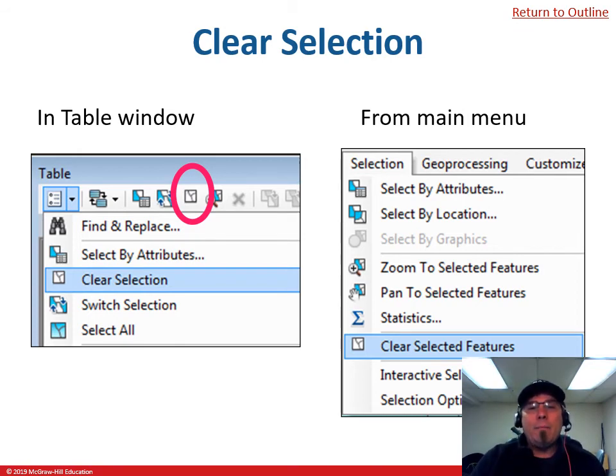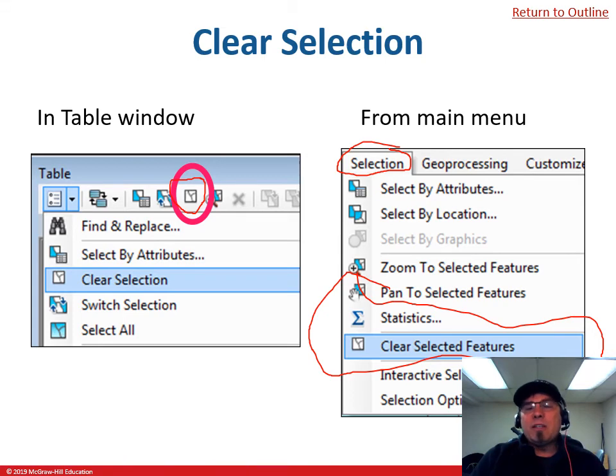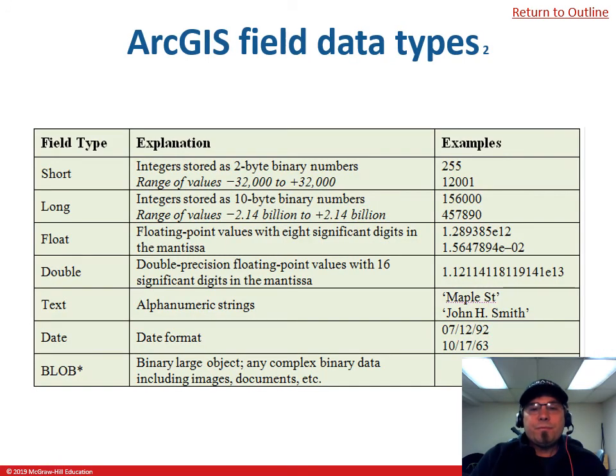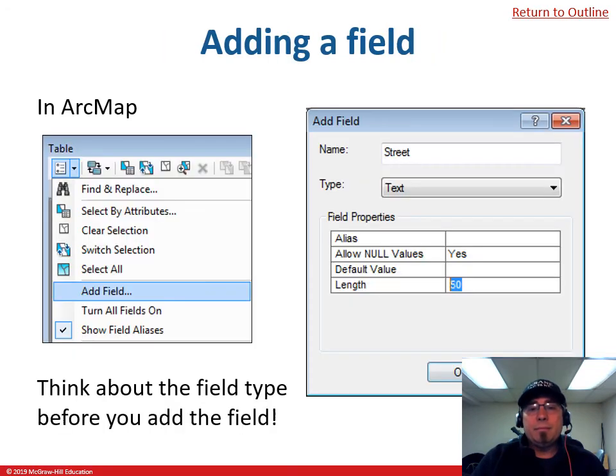And that little white button right here, and there's a bunch of different places to do it. Here's the one on the selection tab, the selection tab at the top of the program. There's a whole bunch of different places to do this in order to clear selections. I think we already mentioned this. I am going to skip this slide.